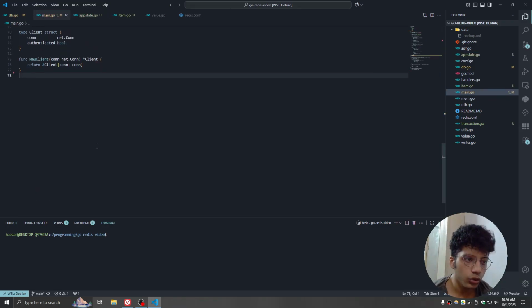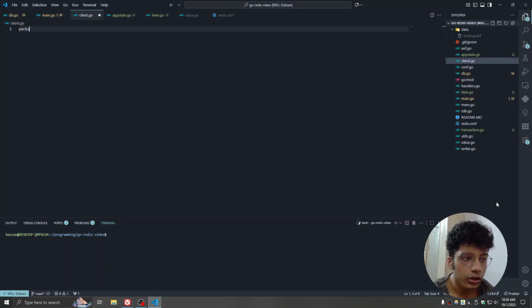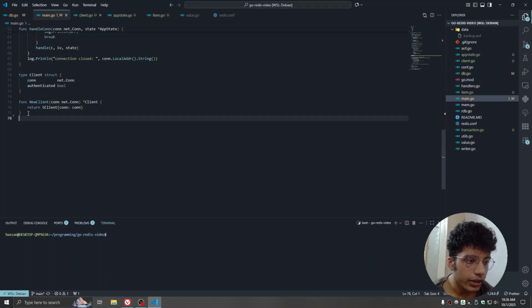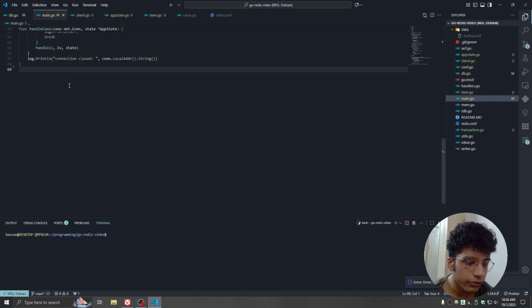It is nice to do these kinds of things every now and then, right? You don't just want to write as much code as possible. You want to make sure that the code you're writing is maintainable, scalable, easy to read, easy to understand, and all of those wonderful things. So always just try to organize your code as best as you can. We're also going to do the same thing for this client struct. So let's create that file. There we go. And let's take all of this, paste it over here, save everything, and we're done.